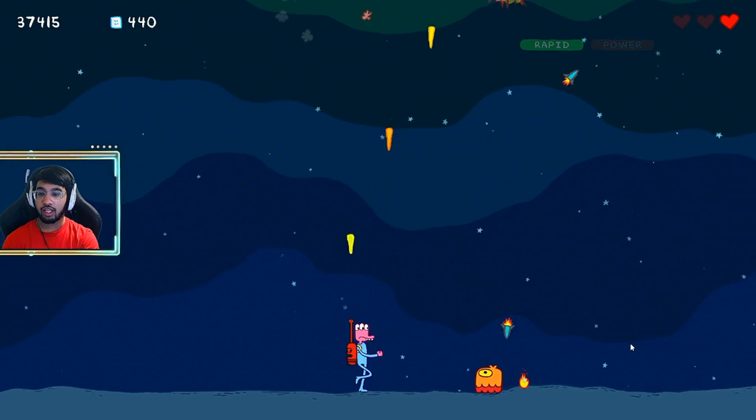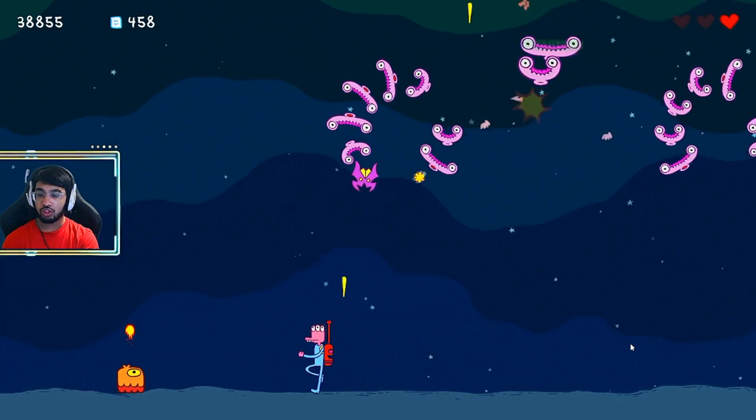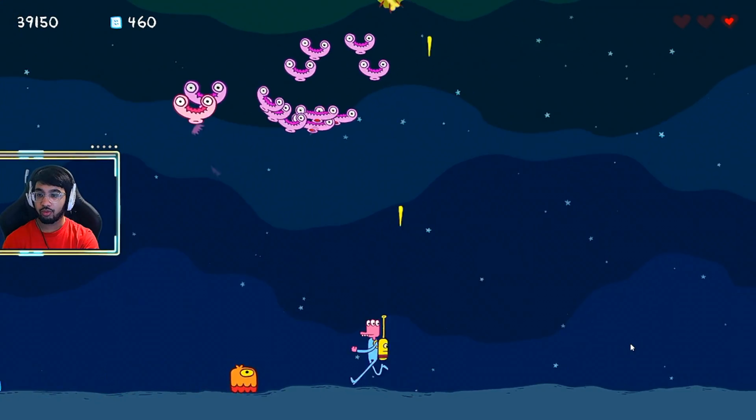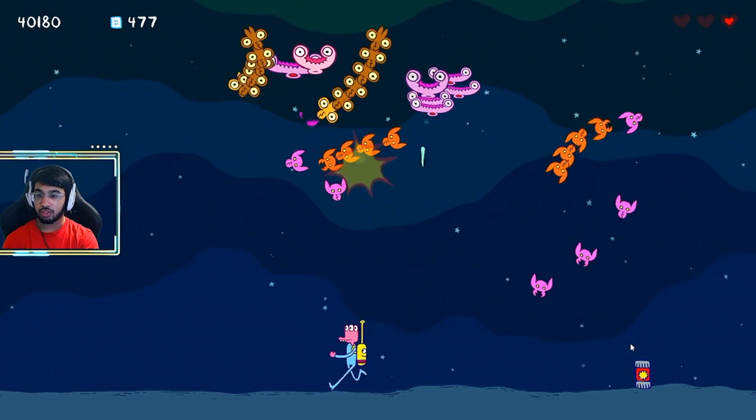Okay, so you know how that little basketball just came? Those are exploded ones. So if I would have kicked it, it would have gone up in the air and would have killed one of these little things. So that's what that's for.